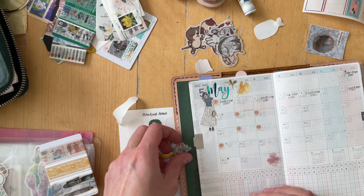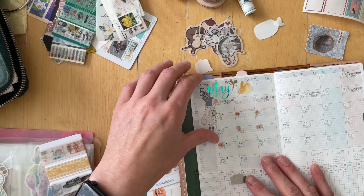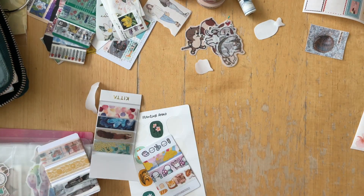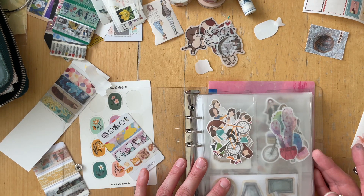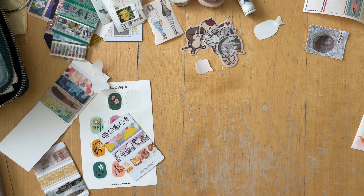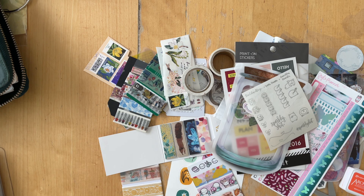But that also makes lots of the pieces in my stash kind of redundant because now I have even more and I can make even more. This is the pep talk for me that it's totally fine to give away things, to have things in my stash and not use them and then decide, you know what, I looked at these, I caressed these, they brought me joy just having them — I can pass them on.